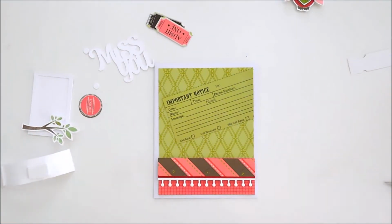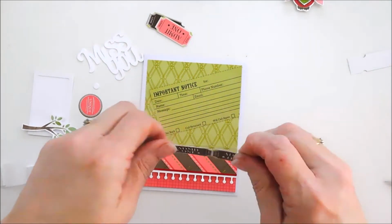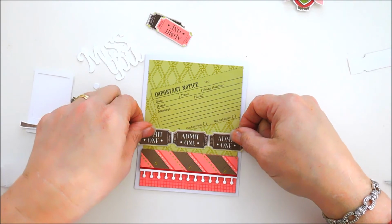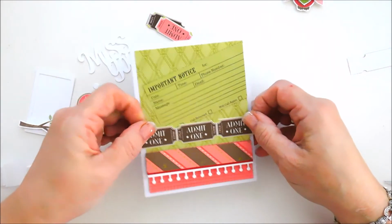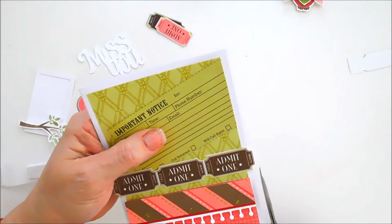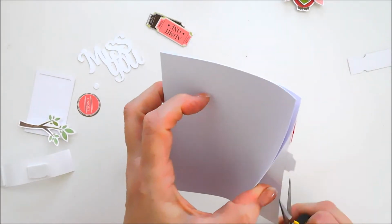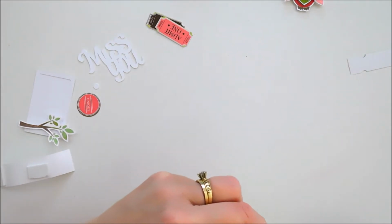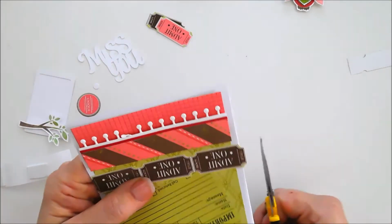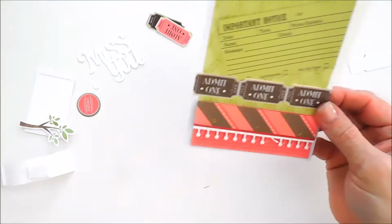Okay, next we're going to go ahead and take our brown ticket, make sure it's right side up. Let's add adhesive behind it. This is going to go evenly spaced on here. And again, I'm going to lift this up, guys. I should have told you to do this on the panel. Actually, let's just trim it off. I don't want to tell you to do that, because what if you guys already did the card the way? Okay, there we go. Let's go all the way edge to edge.